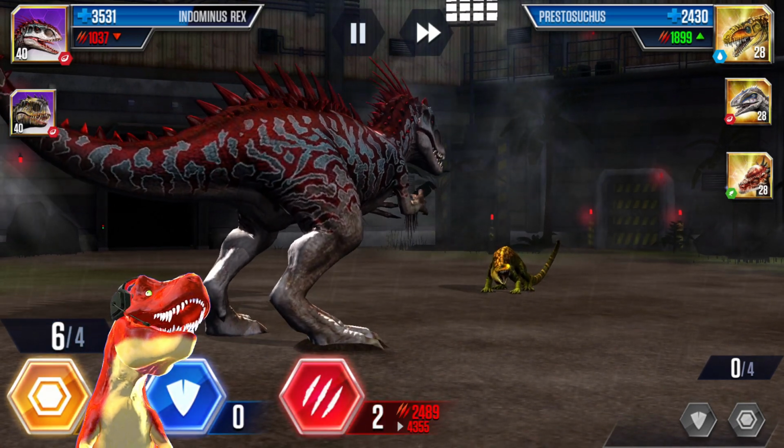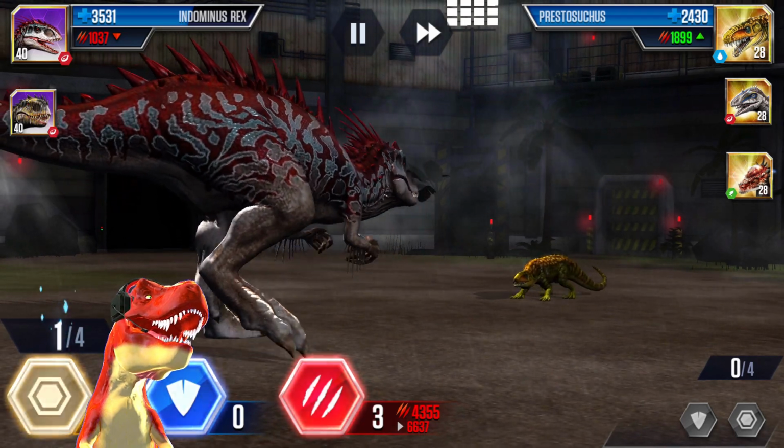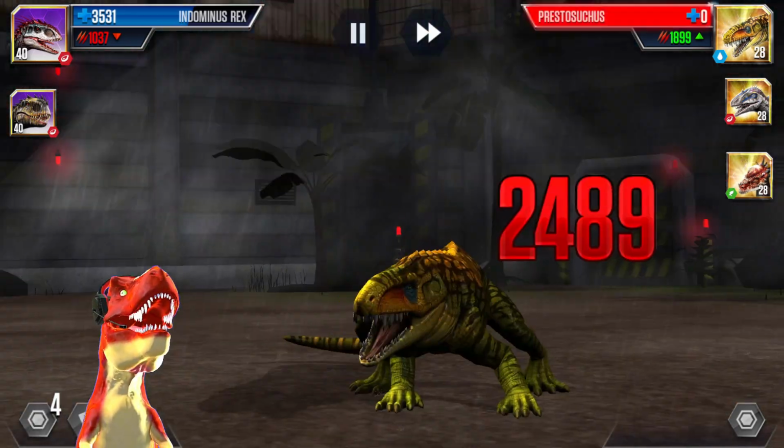We got this out of the way. And we literally won. We got two. Oh, that is just enough. Four block and one block. No, four reserve, one block. Just a lucky one. There we go.